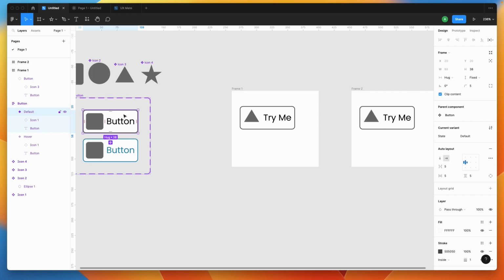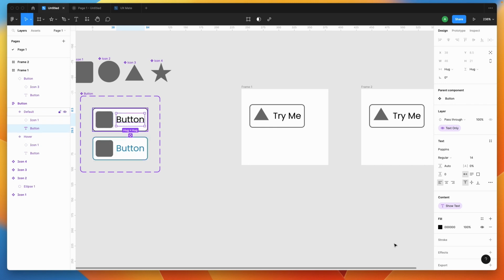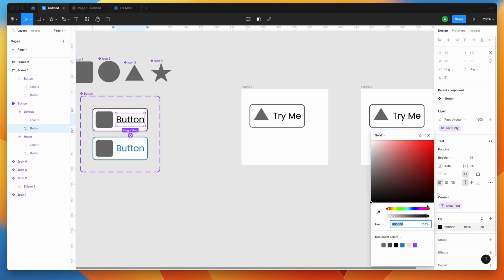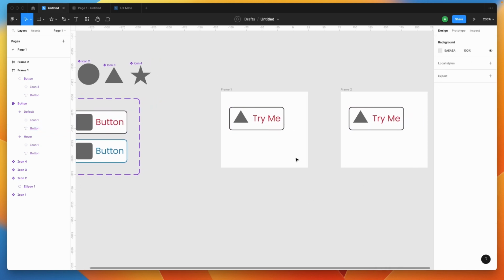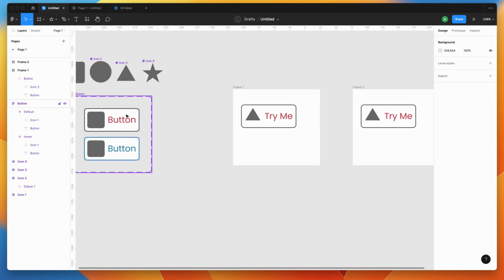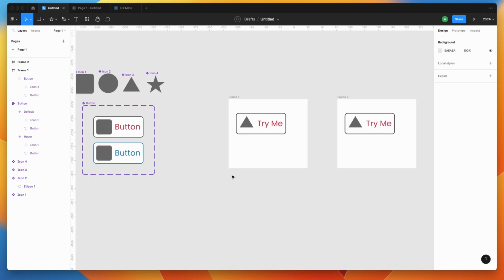So what I can do, I can go to my master component and I can select any of these properties here, and let's just go ahead and change the color here. Let's make it red for now. So now if you see, it is automatically updated in all of the child instances of the component. So you don't have to do it manually in each and every design. It is just a single point where you would be changing your properties and it would be updated in all of the child instances of the component.